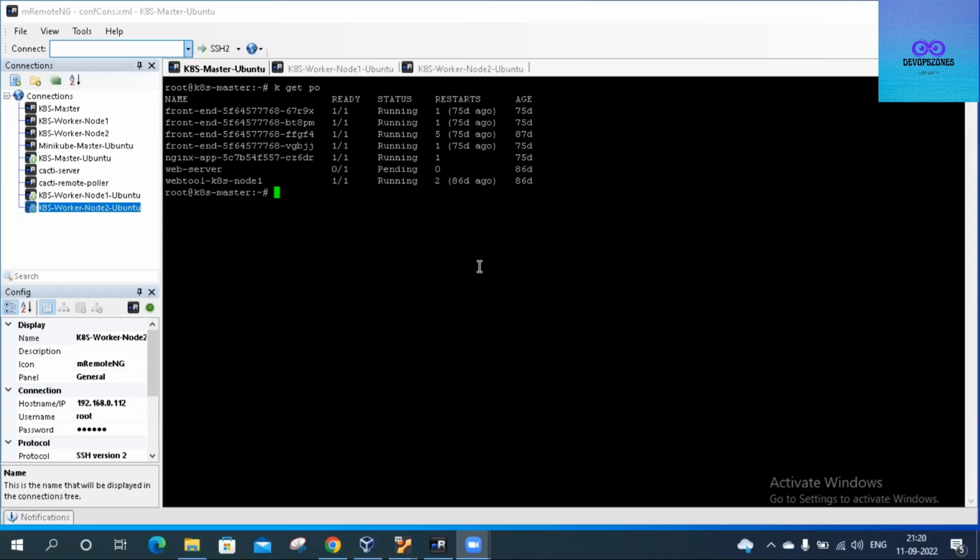So, to find out your Kubernetes cluster, you either have to check your kubeconfig file, or you can run the kubectl config command. You can use either of them.